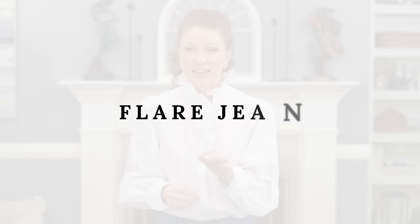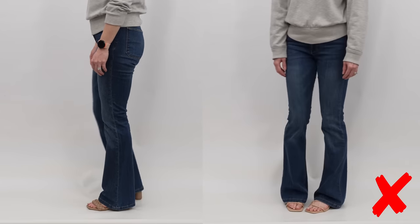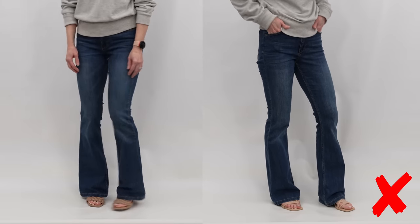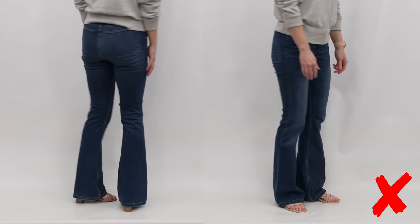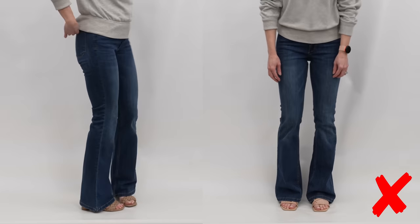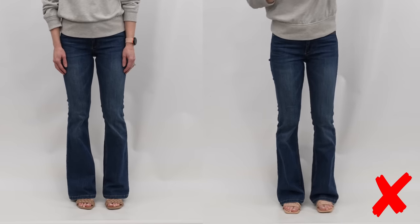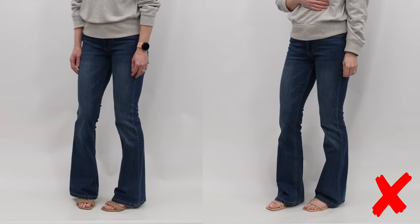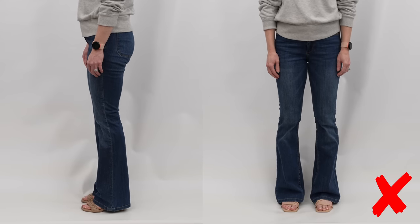Now let's look at flare jeans - I get this question all the time because they're a little difficult, especially if you want to wear different shoe options. A lot of times you really can't - you'd have to have two different pairs. Since the flare is tight in the leg and then really opens up over the foot, you want it to lay properly on top of the foot. You don't want it to bunch up too much. I think flares look best with higher heels so the jean lays over the foot properly, touches the front of the foot without bagging, and comes just a little bit above the floor in the back - not dragging.